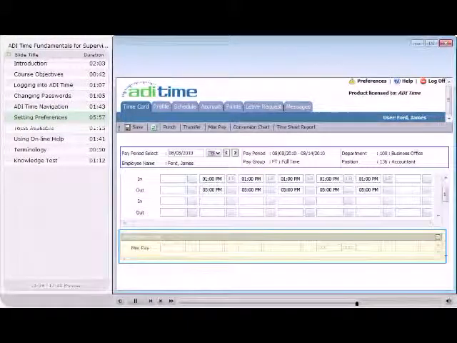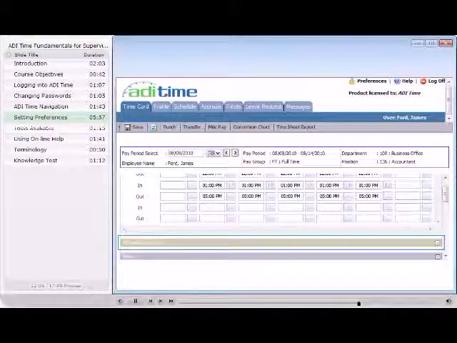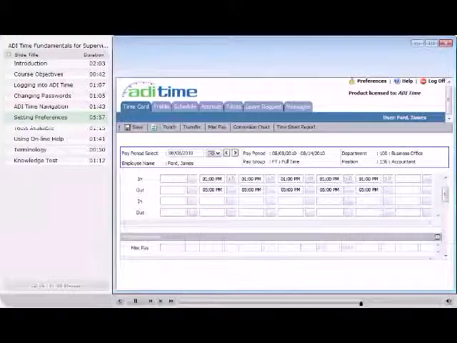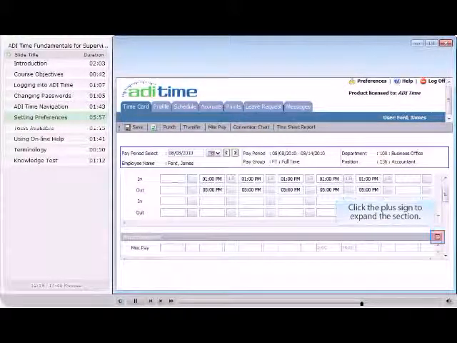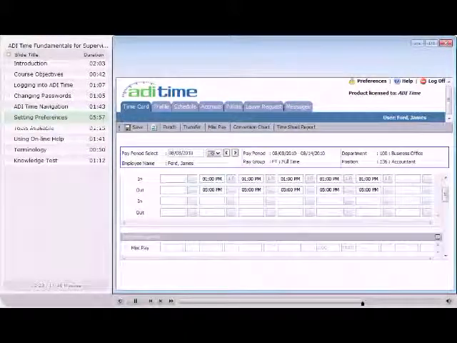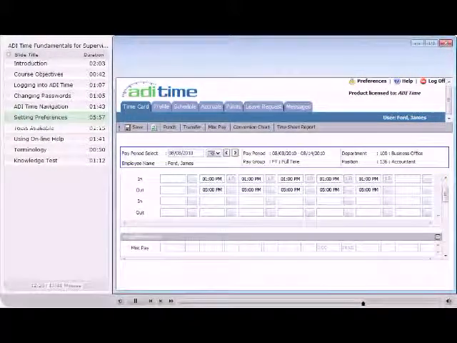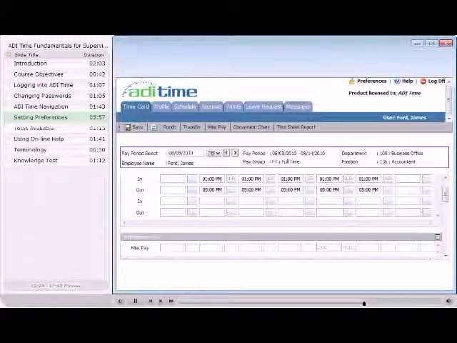Here is an example of a time card with the Miscellaneous Pay section expanded. The entries in this section are visible when the time card is opened. This is how the time card looks with the Miscellaneous Pay section collapsed. Notice that the section heading is displayed but not the details. In order to see the entries, you would click the plus sign on the right side to expand the section. Collapsing this section would only be useful if you do not routinely review these entries.